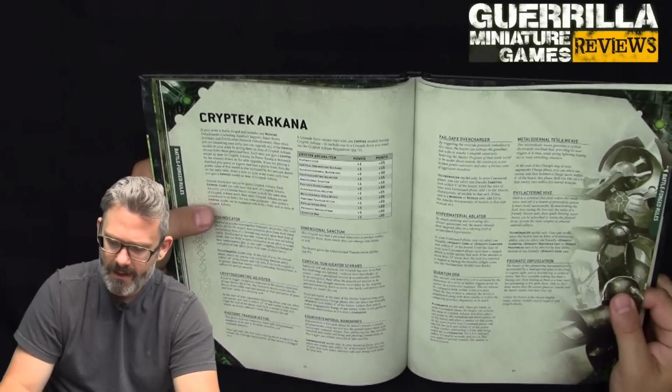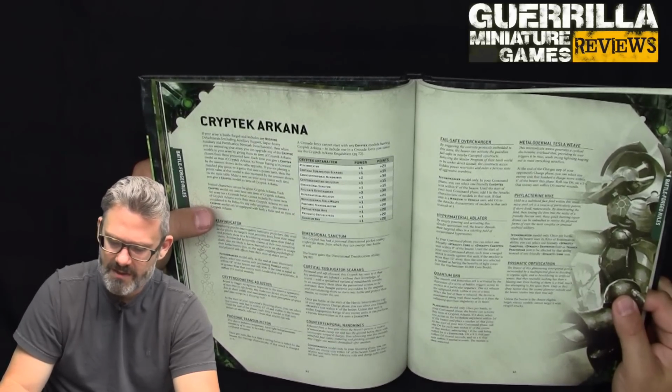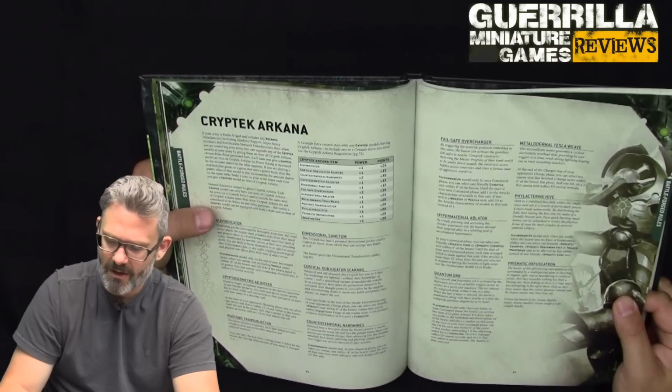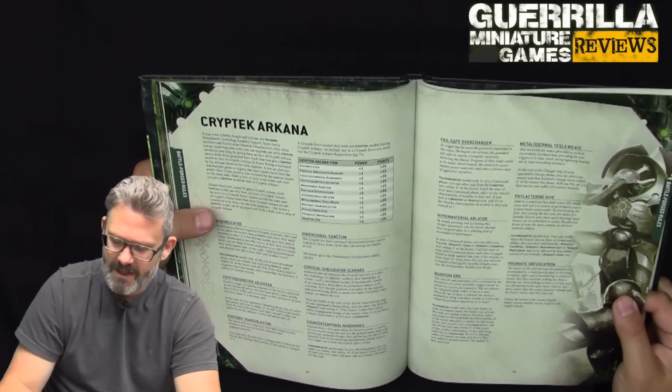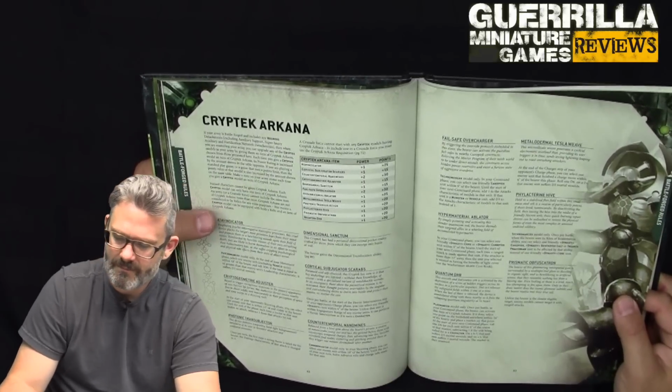Failsafe Overcharger, Technomancer model only. In your command phase, you can select one friendly Canoptic unit within 9 of the bearer. Until the start of your next command phase, add one to the attack characteristic of models in that unit. If that unit's a monster or vehicle, add D3 to their attacks instead of just 1.